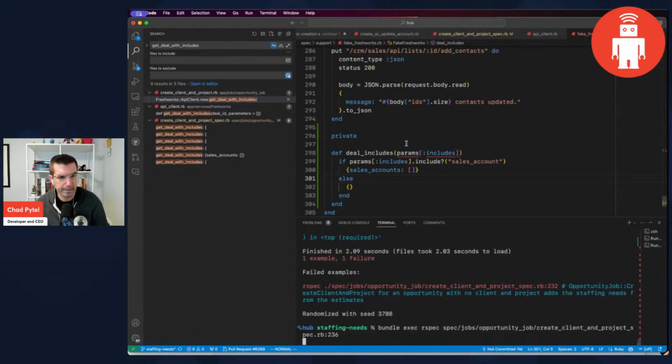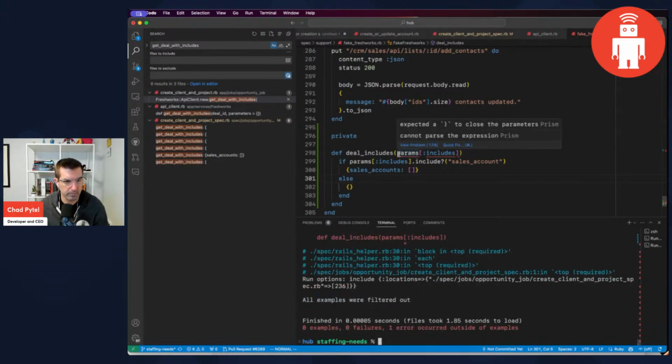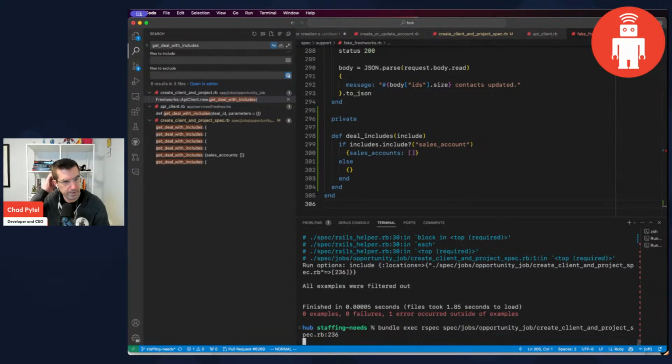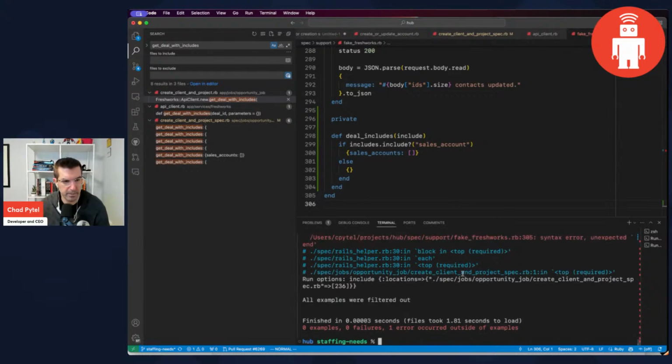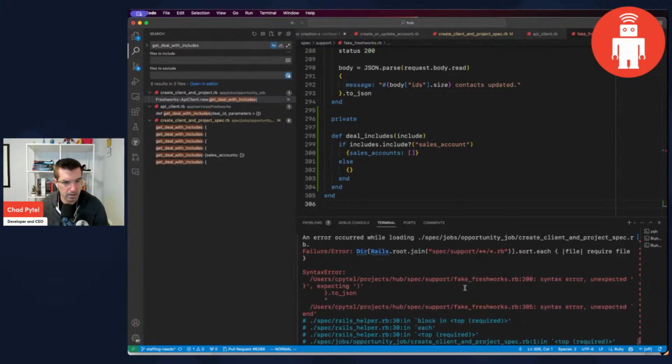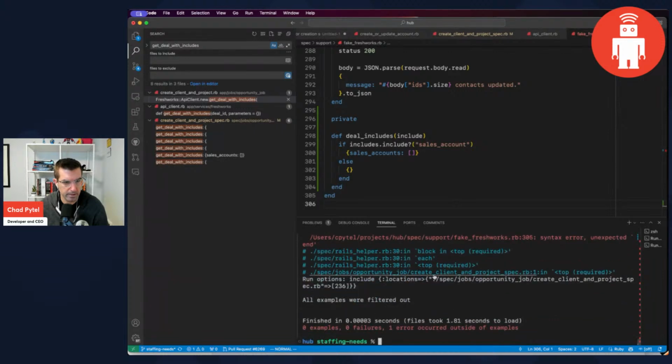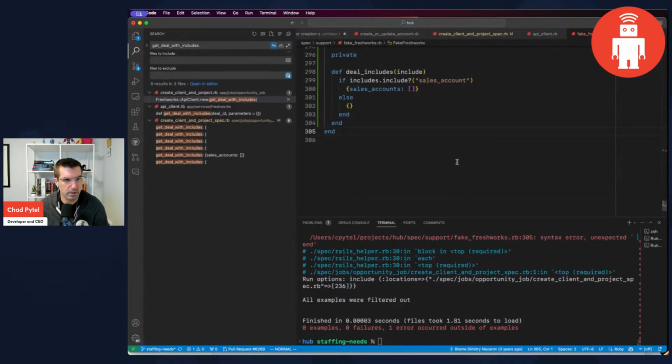So let's run that and see how that plays out. Oh, that was an autocomplete typo. Okay, there's a syntax error in fake freshworks.